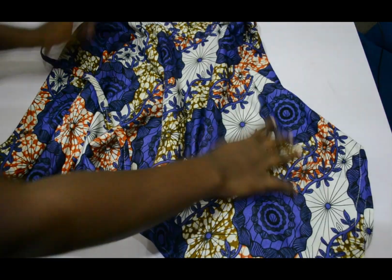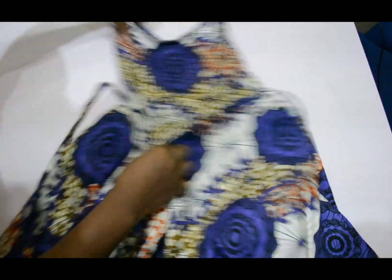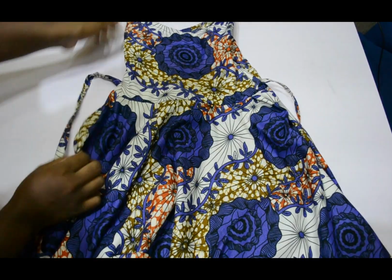So we'll be making another style of handkerchief style for our princesses today.